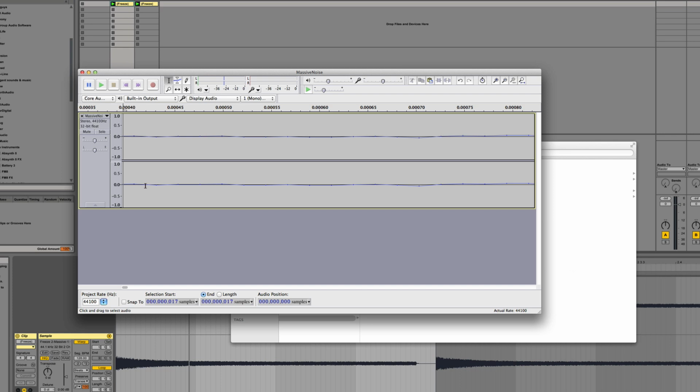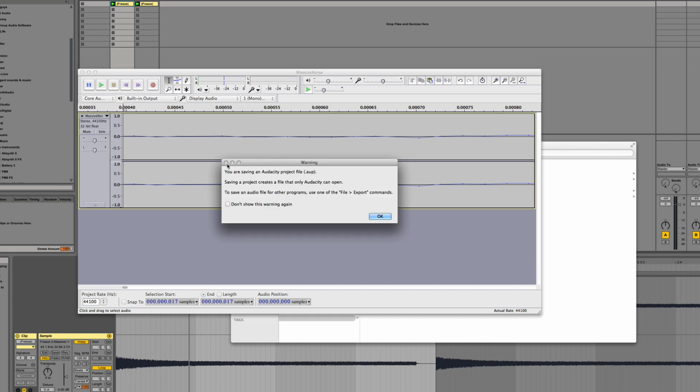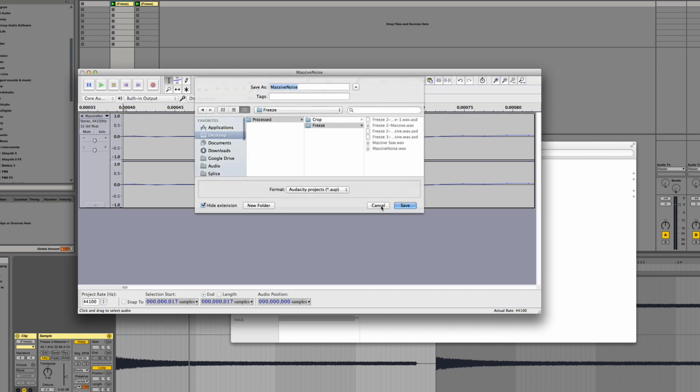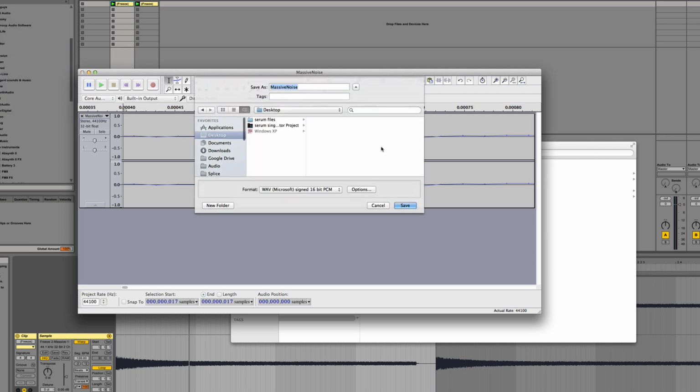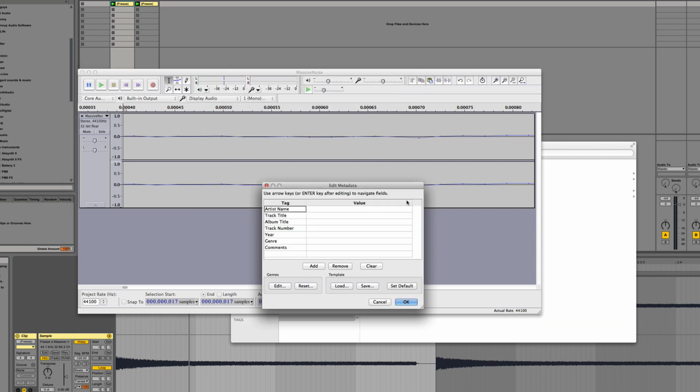Okay, there, that looks like it cycles through pretty well. All right, no, I don't actually want to save. I want to export. Just going to save that to the desktop.